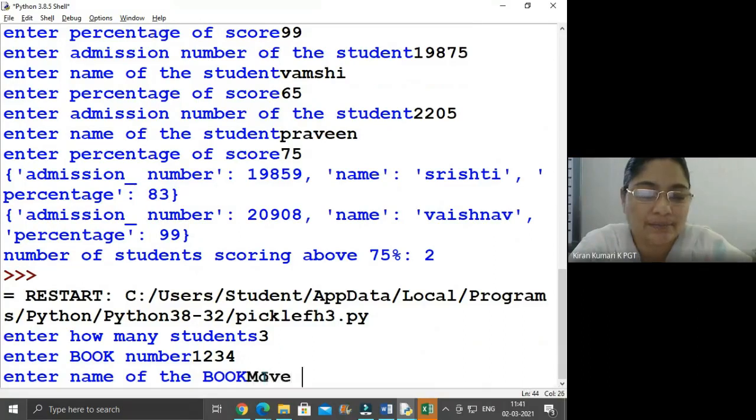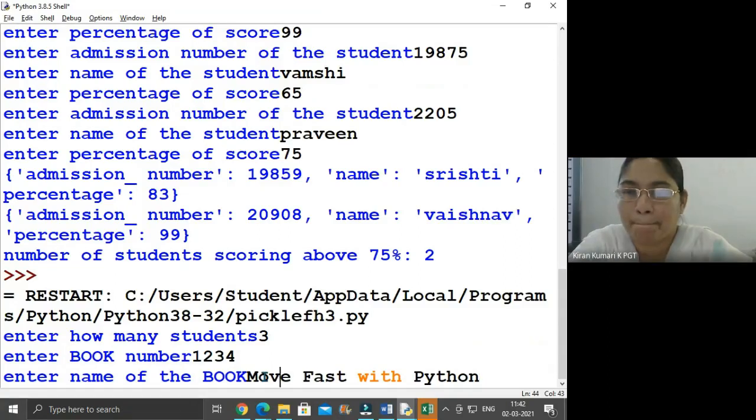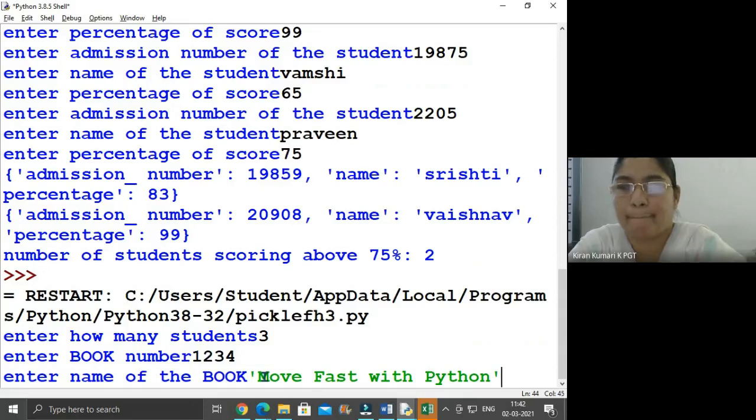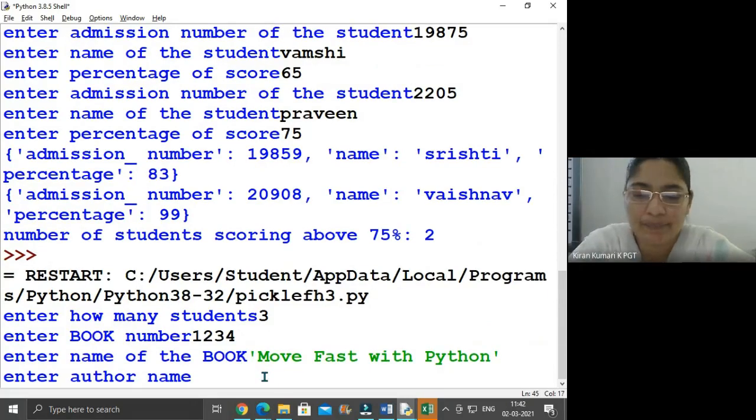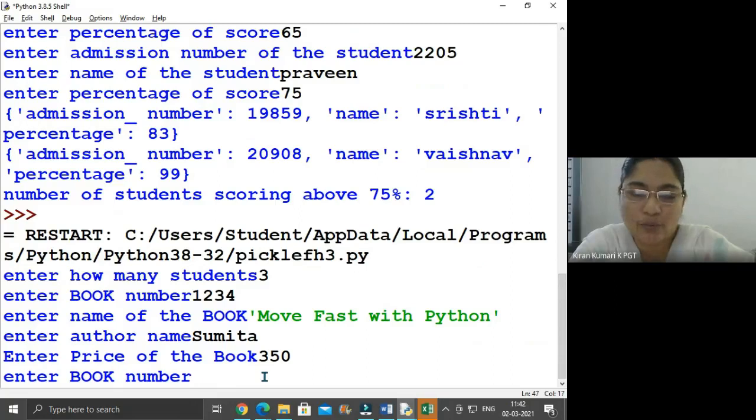Move fast. Then author name Sumita Arora. Okay. Now enter the price of the book, 350 rupees. Enter the book number, second book number, 1 2 3 5. ठीक है?